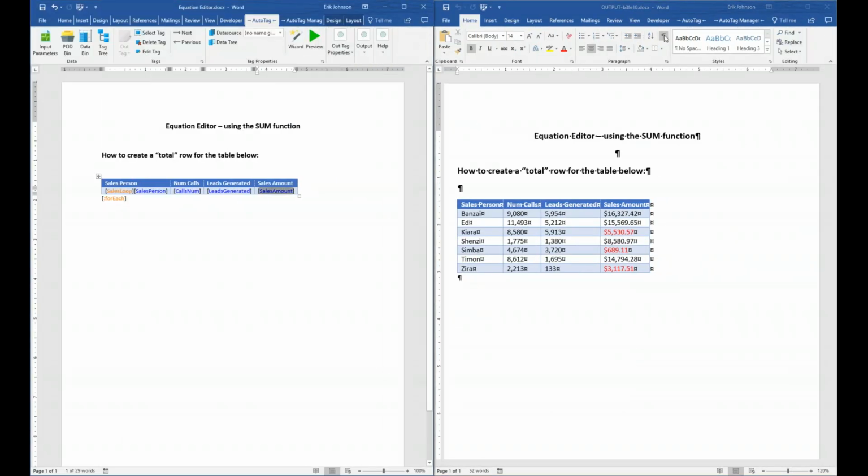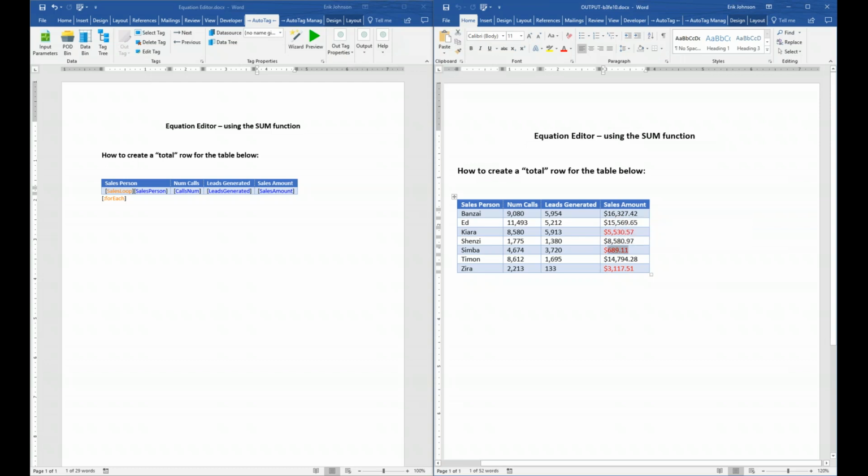I'm going to turn off this show high formatting. It's not needed anymore. So you can see here, any sales amount that is less than $8,000 is now displayed in red. And those amounts over $8,000 are the typical black font. So here, this is just one way to conditionally format an alt tag for output.